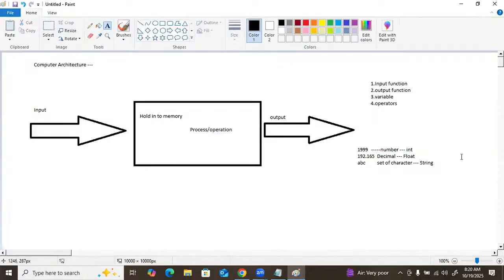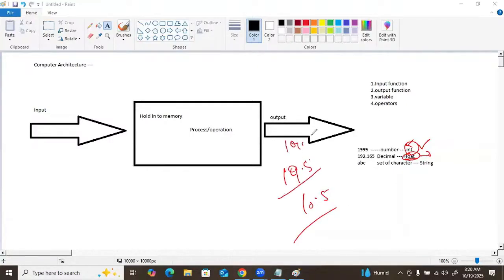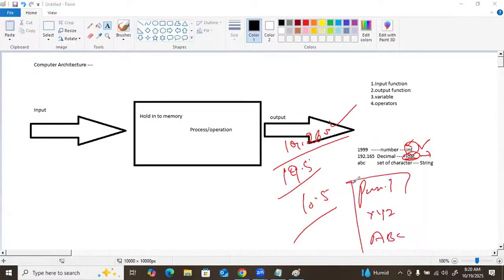Whatever value is entered by the user, there will be three formats. It can be a number, meaning an integer. Or it can be in decimal format, like 10.5, 19.5, or 19.260, which are decimals. If I mention Punit, XYZ, ABC, these are all strings.